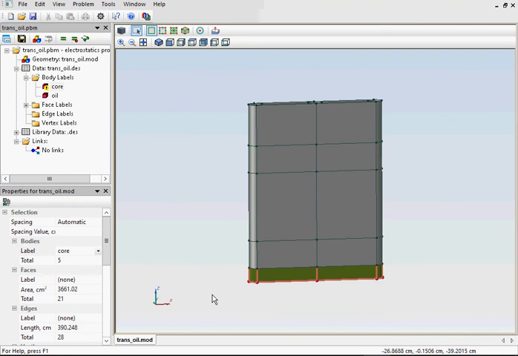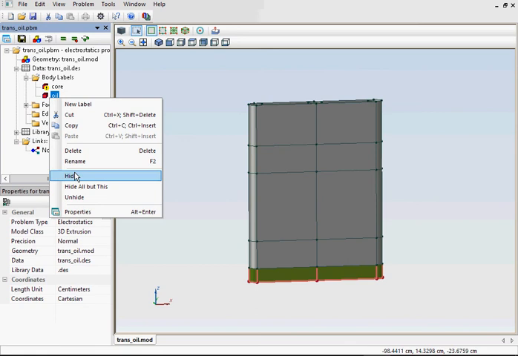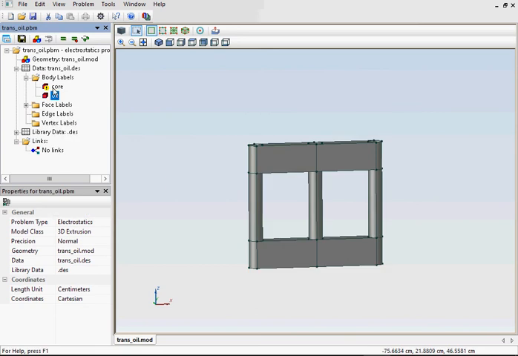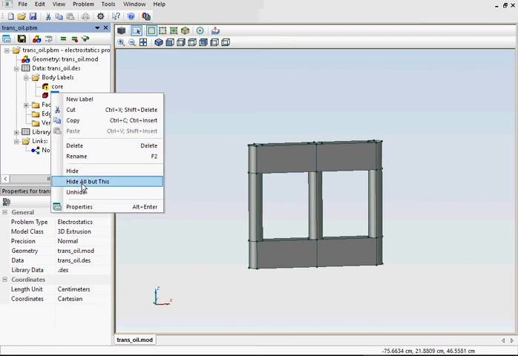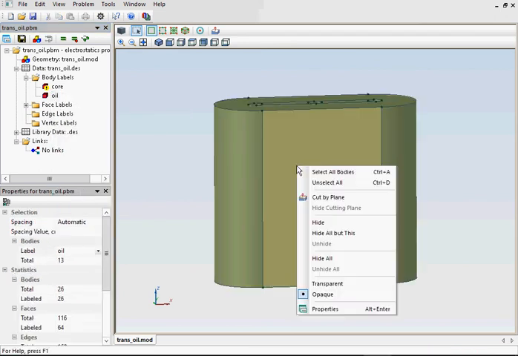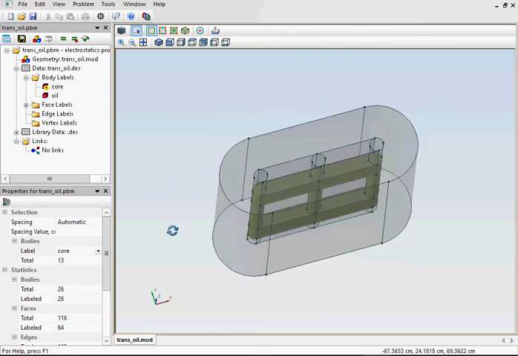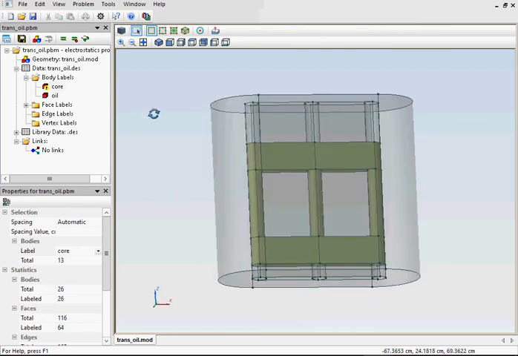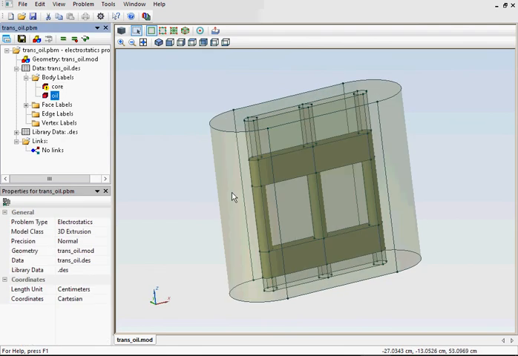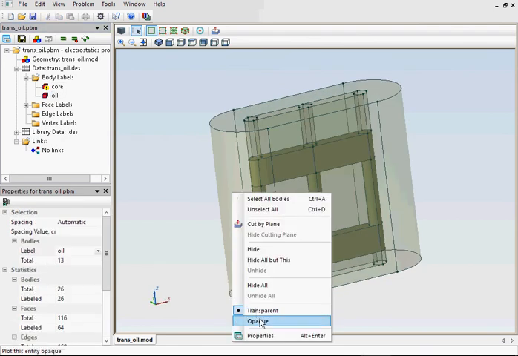And these objects are oil. Right click, hide the oil. Okay, this is the core and the oil. Let's unhide the oil and make it transparent. We have the core inside the tank filled with the oil. The tank is grounded.